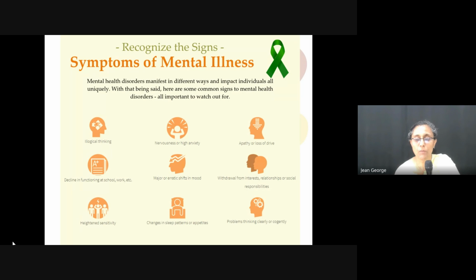And problems of thinking clearly, the ability to think, not having confusion in your mind. So these are major symptoms, and it's important to recognize some of these signs. That's why when you go to a doctor, some of the first things the doctor will ask you are: did you sleep well? Are you eating properly? Are you gaining weight or losing weight? Because these are also common signs in mental health conditions. Then, how are you feeling? What is your mood like? Are you worried? These are some of the ways that you get to understand that a person is dealing with some kind of mental health challenge.